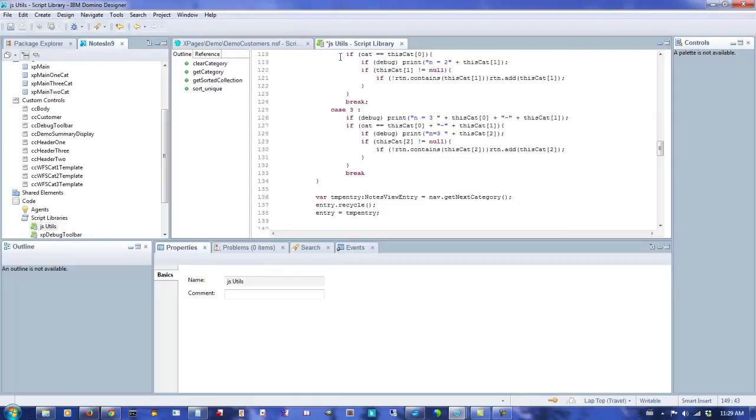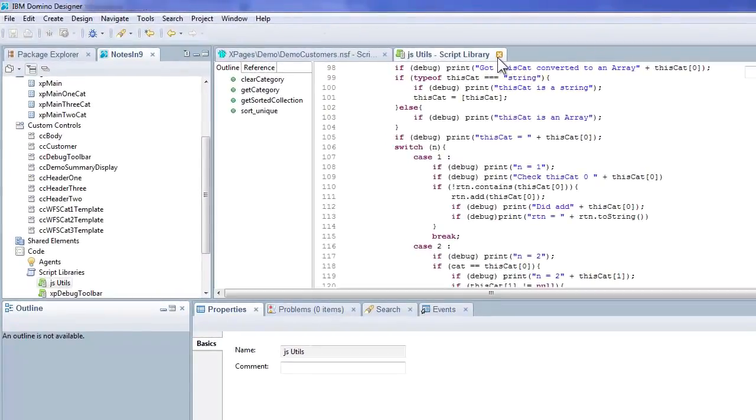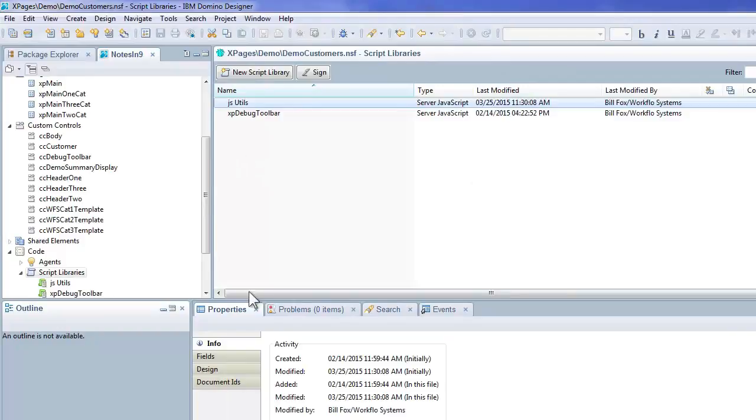In a single category view, this is all there is to it. So you can download this database from my website and look through this code, use it, whatever you want to do. I'll just save the change I made so that the debugger is on.